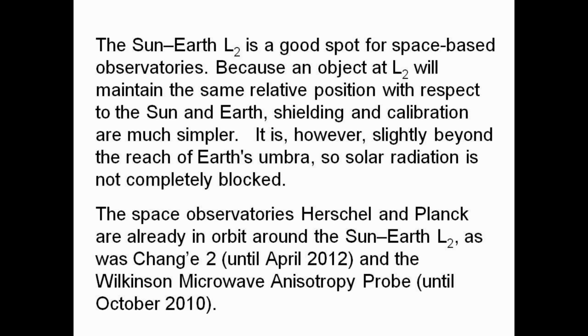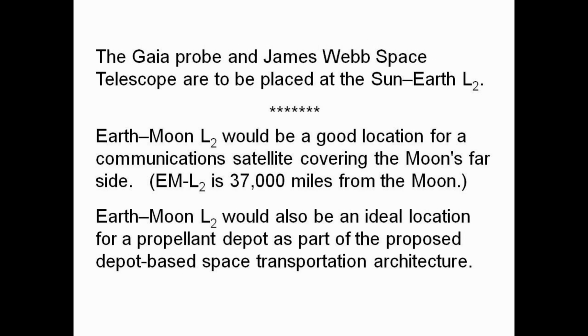The Herschel and Planck observatories are already there, and this Chang'e 2, I don't know about that, but I hope to learn more about it later on this evening. And the Wilkinson Microwave Anisotropy Probe was there until October 2010. So those are good places for observatories there on the far Lagrangian point. And the Gaia probe and the Webb Space Telescope are supposed to be placed at that Sun-Earth L2. That one this October, and this one who knows when, since it's a NASA project.